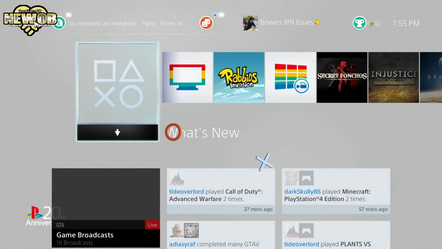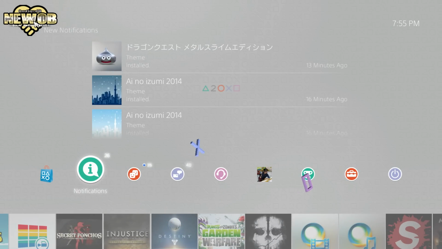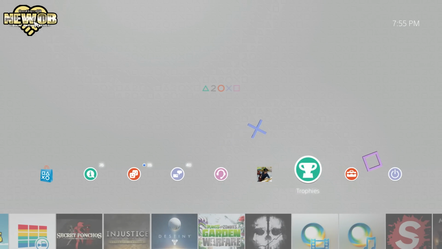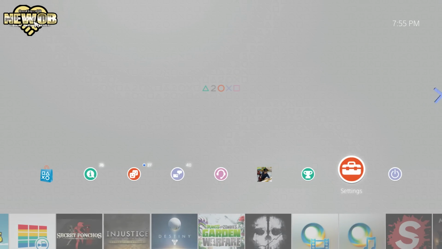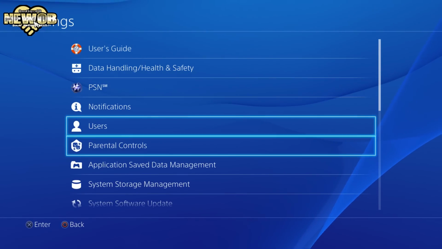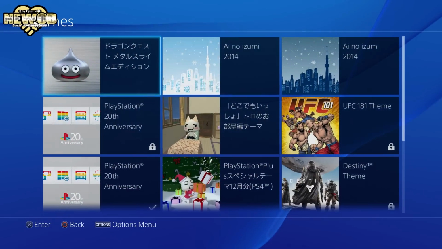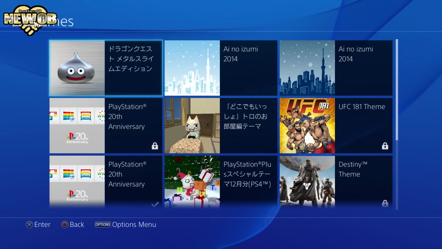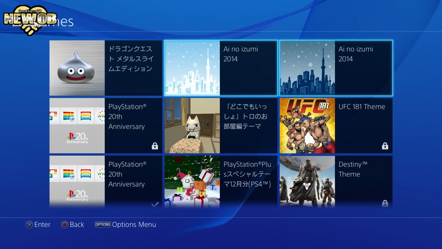Right now, you can see the anniversary theme, which is pretty cool, but we are going to be taking a look at a theme that is going to be very difficult for anyone to get their hands on unless they actually get the machine. So let's go to settings, and then we are going to go ahead to themes. And there it is, Dragon Quest Metal Slime Edition. And we also have these two extra themes, which I might show in a different episode.